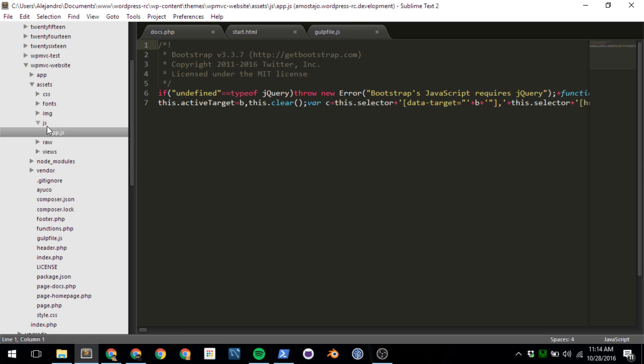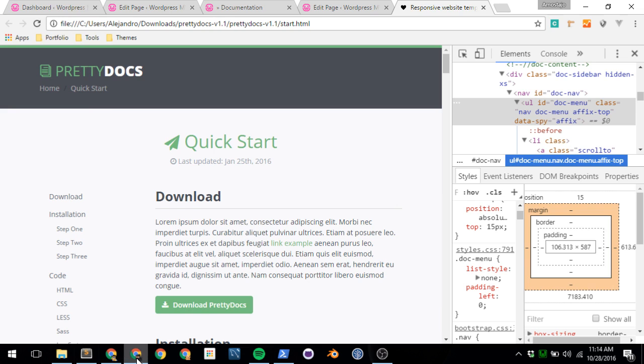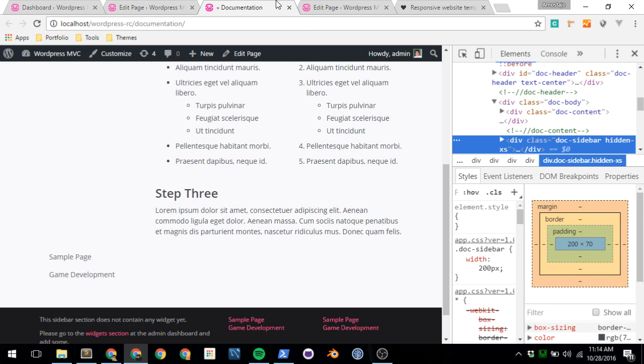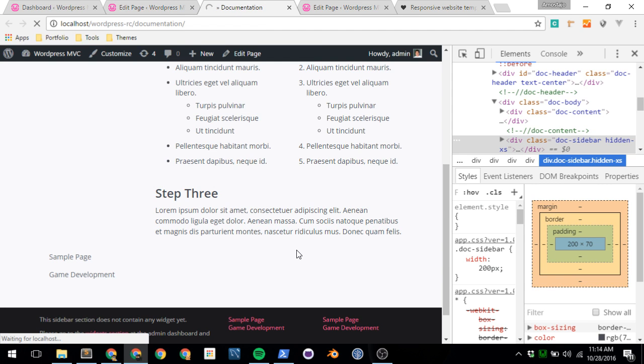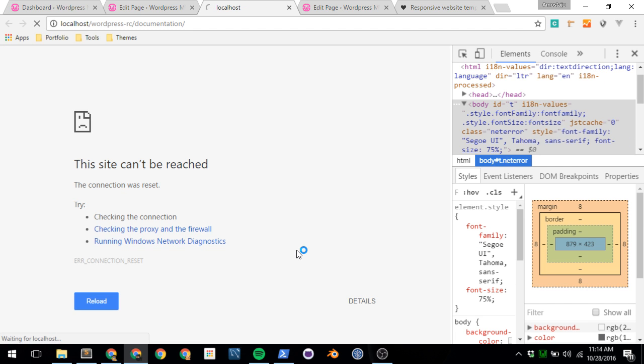But Bootstrap needs jQuery, because if we refresh our site, now the app.js will be loaded, but probably the site is going to give me some warnings because we're not loading jQuery. It's not even reachable. I don't know why. Oh, that's a bummer.